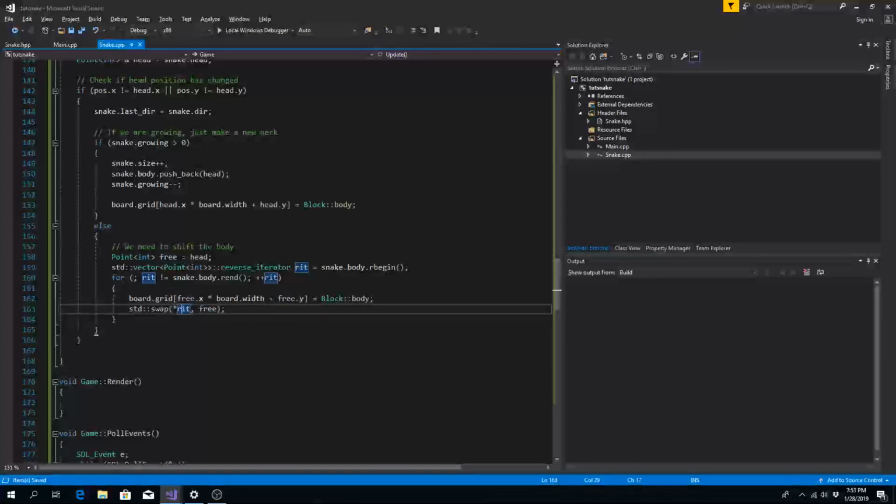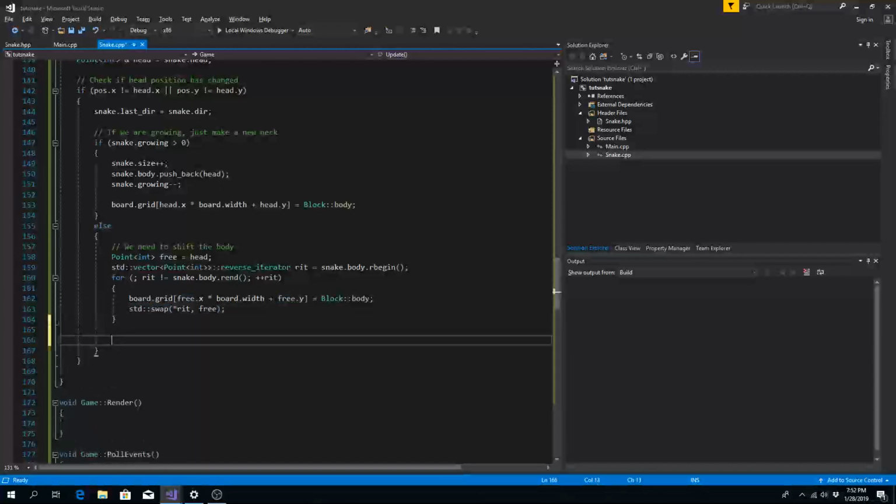So what this does is switch this value with this one, and we'll do that for every single body part, right? And this is a very handy function that just swaps these values. Like free will have this value, and this value will have this value. If you did not use this function, you would have to use at least one more variable to make the bridge. So you can try it yourself.